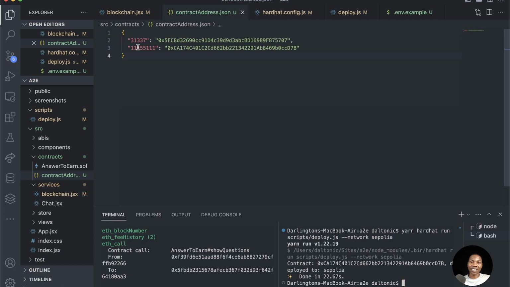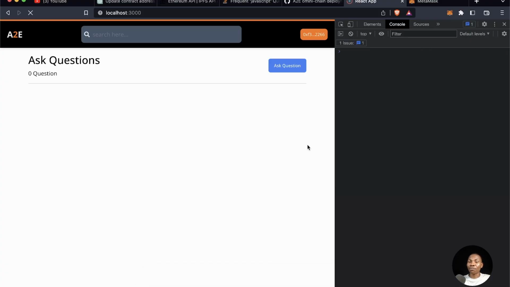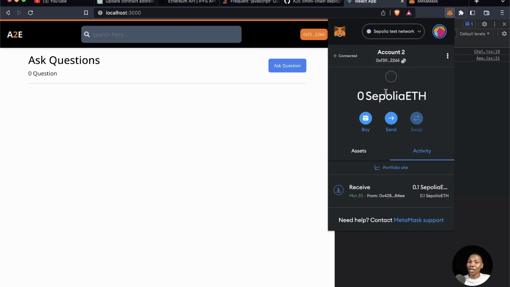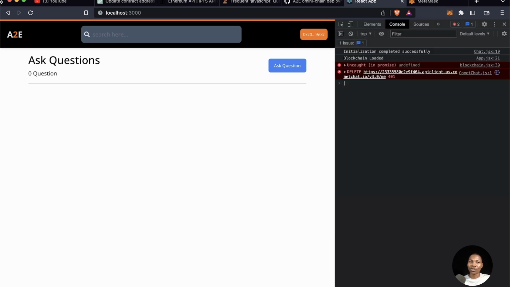Fantastic. And you can see that it's added here according to its chain ID. You can see the contract address. Man, isn't this a valuable lesson right here? So now you start this thing. Let's see the problem that we used to have with that Sepolia test network. You can see that it's no longer there because as of now, we can actually add some questions. So let's switch to an account that has some ether, there's no errors here.